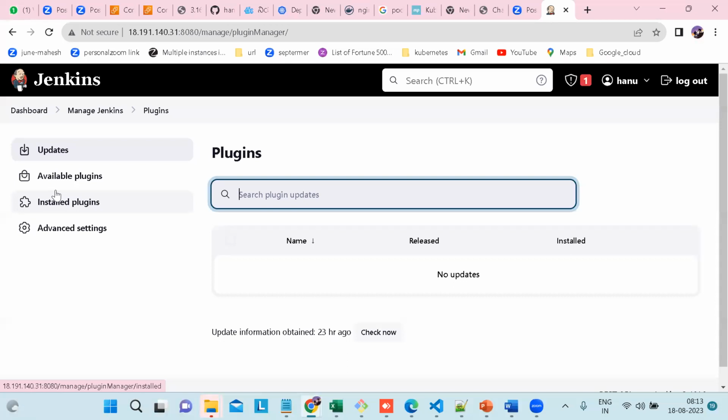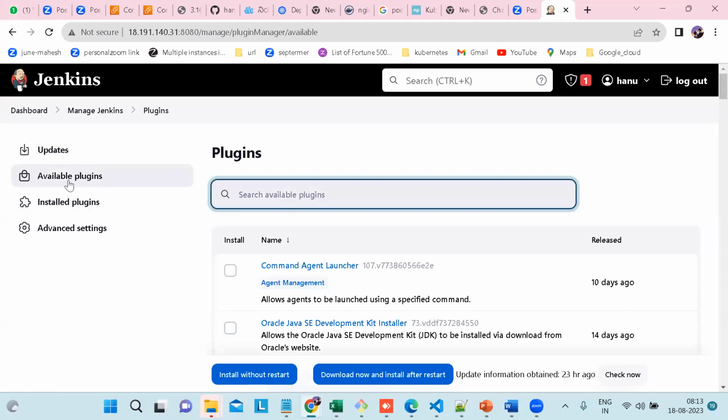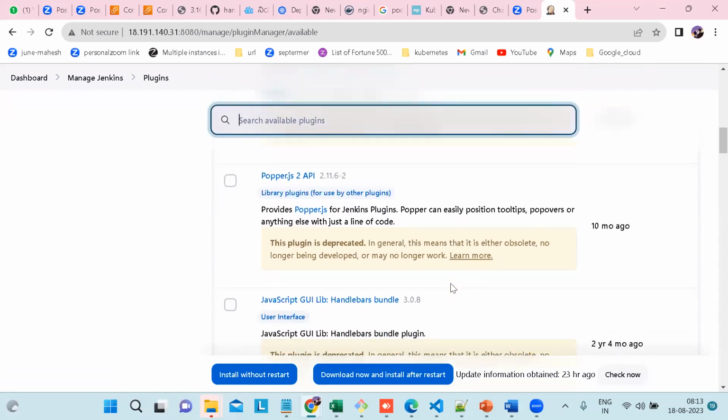So maybe you know here how to install plugins, but maybe in a company you don't get a chance to work on installing plugins. That is entirely dependent on your project. Now I see Available plugins, and you can click on it. So many plugins are there, like 1,000 or 2,000 plugins.